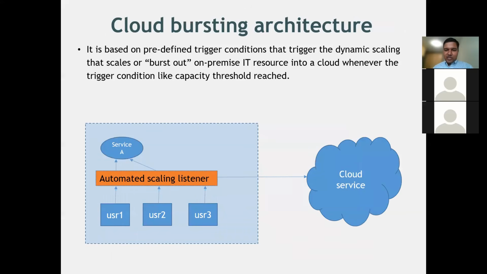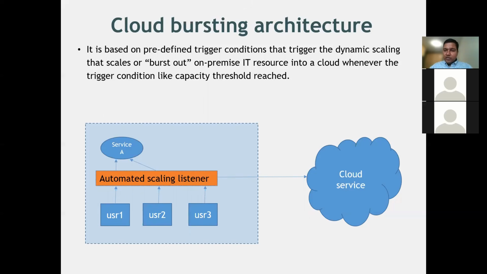So you can see the figure which I have created, a bit very simple and not so good. So this is a cloud bursting architecture, as we were saying. Private cloud is there, public cloud is there, hybrid cloud is there. This particular cloud bursting architecture is a part of hybrid cloud.